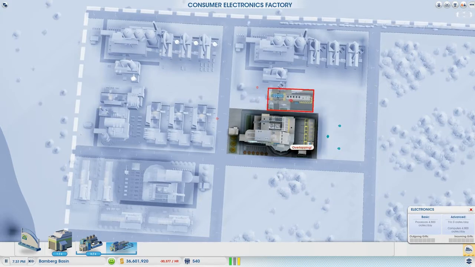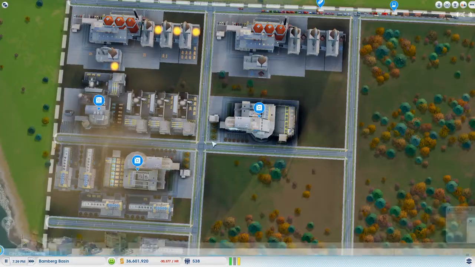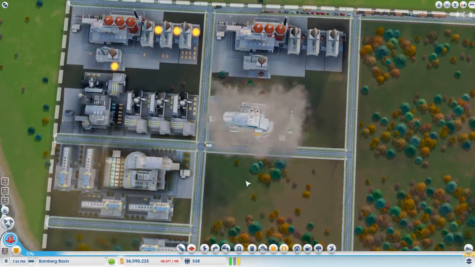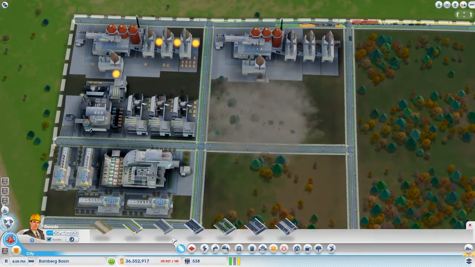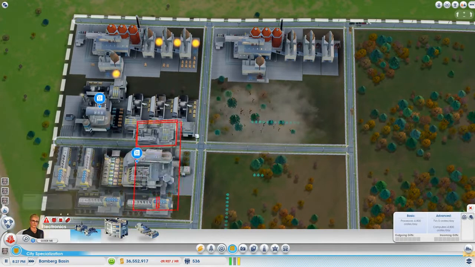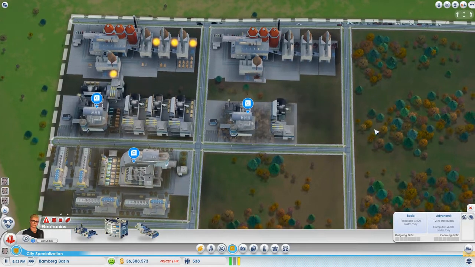Is this a consumer electronics factory instead? It is, isn't it? I did it wrong again. I apologize. That is insane. What am I doing? Wrong one. I am so crazy today. I have no idea why. It's probably because I'm still a bit giddy going to Japan.